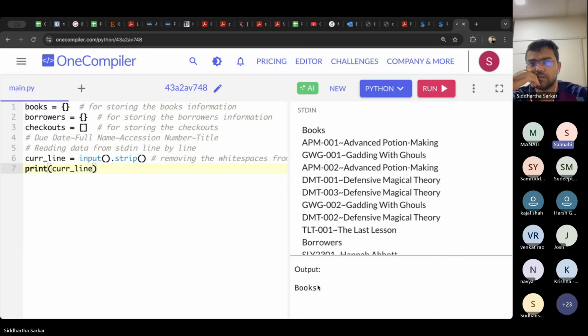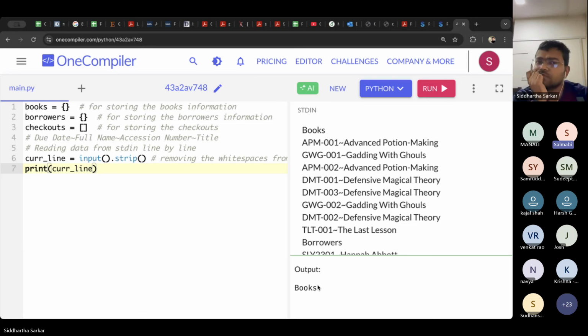Sir, I have a suggestion. Okay, go ahead. Sir, the input is given as some sections, like books is one section, borrowers is another section, and checkouts is another section. So we can give one for loop, and we can read line by line.